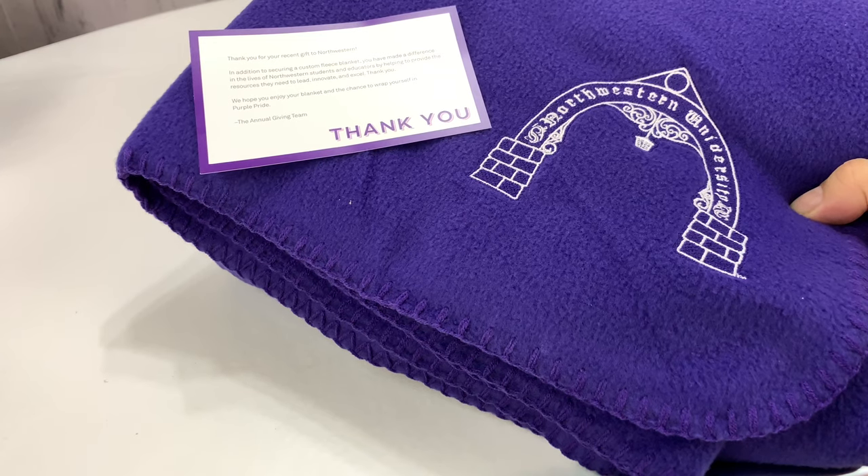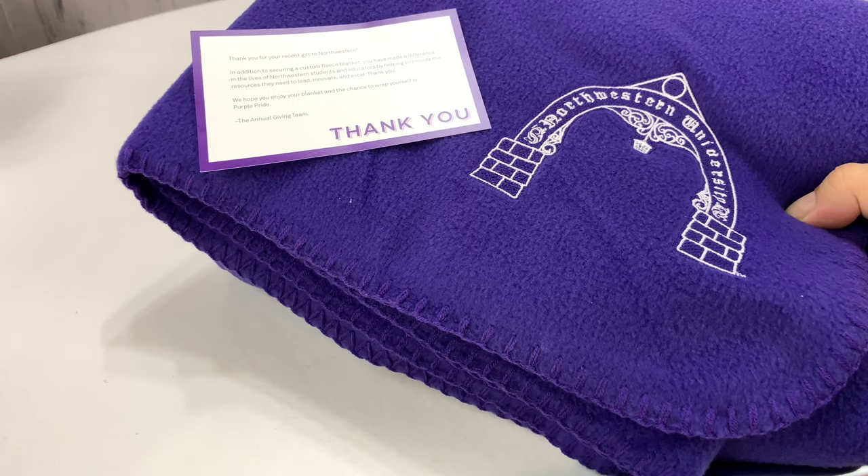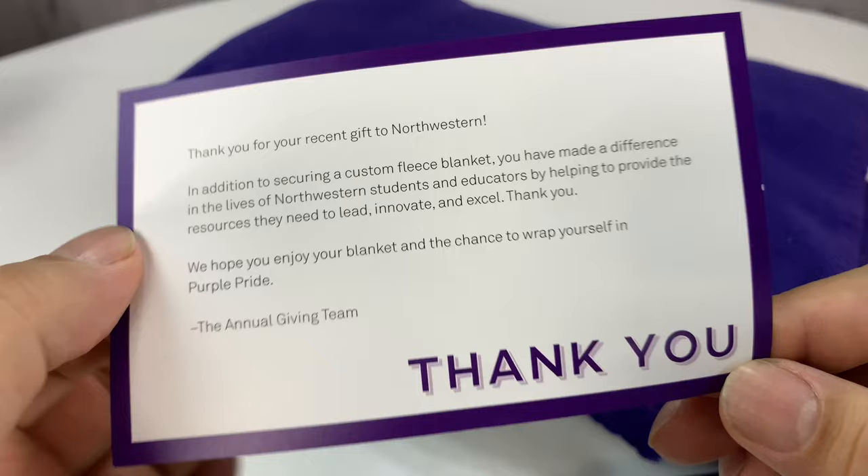What's happening, Pandy Nation? Peter Von Pandy here. Look what I got from Northwestern. As you know, Northwestern will happily accept donations — if you want to make a gift, go to northwestern.edu and feel free to donate some money. They'll certainly put it to good use. But I did send out a little thank you gift here. Nothing super overly elaborate or expensive, but it's kind of nice to be appreciated.